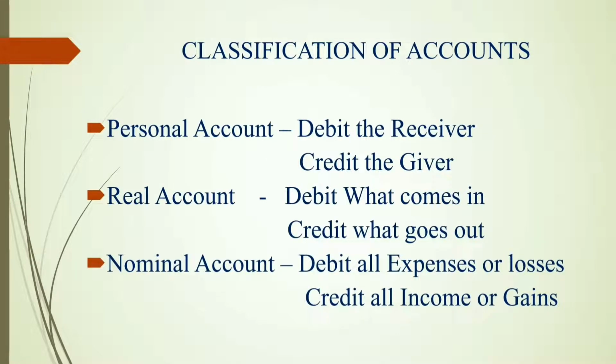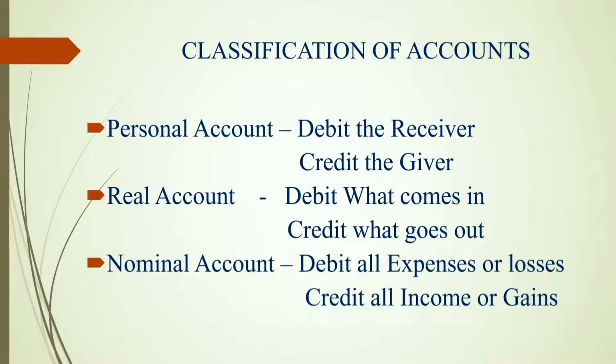Here we can see the classification of accounts. Debits and credits are an integral part of the accounting system. Every financial transaction of a business has a double effect, that is, each transaction involves at least two accounts. One aspect of the transaction is debited and the other is credited in another account. The debit and credit of the accounts are done on the basis of certain rules. These rules are called the rules of journalizing, that is, debit and credit. There are three types of accounts for the rules of debit and credit, such as personal account, real account, and nominal account.